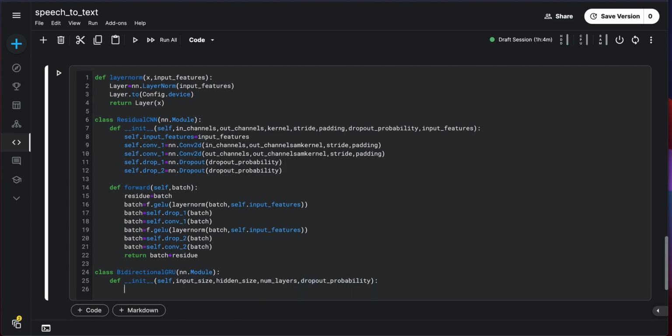We'll do this, and we need to say super().__init__, which we did not say in here, so we forgot one important part.